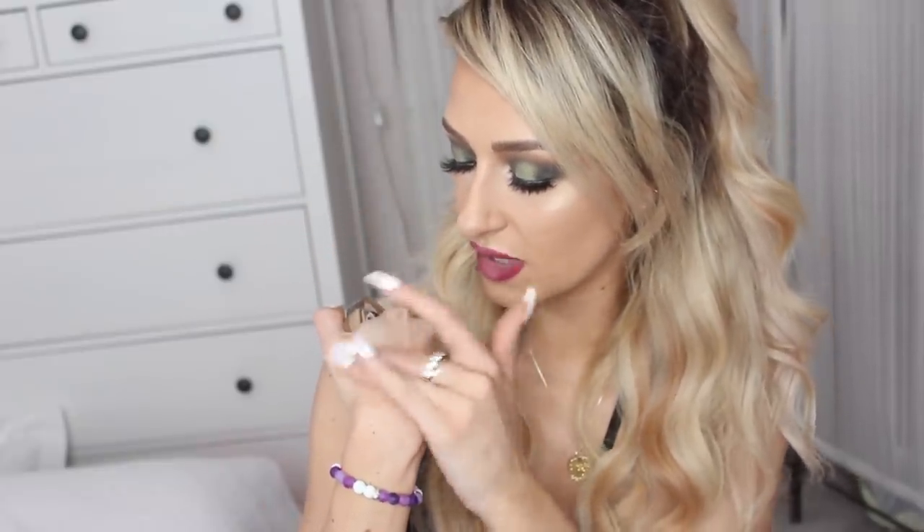I mentioned the Catrice One Minute Face Perfector in a recent drugstore video. I absolutely adore this. It's a new product from Catrice, and when I initially started using it I was like — is it a foundation? Is it a primer? I actually use this as a primer. You apply it onto the skin and it adds a bit of colour. It's really matte, so if you have drier skin you might not like the consistency. It sits on the skin but it is so soft — it fills in all of your pores, evens out your complexion, makes your skin look incredible. And then if you want to put foundation on top of it, you can.